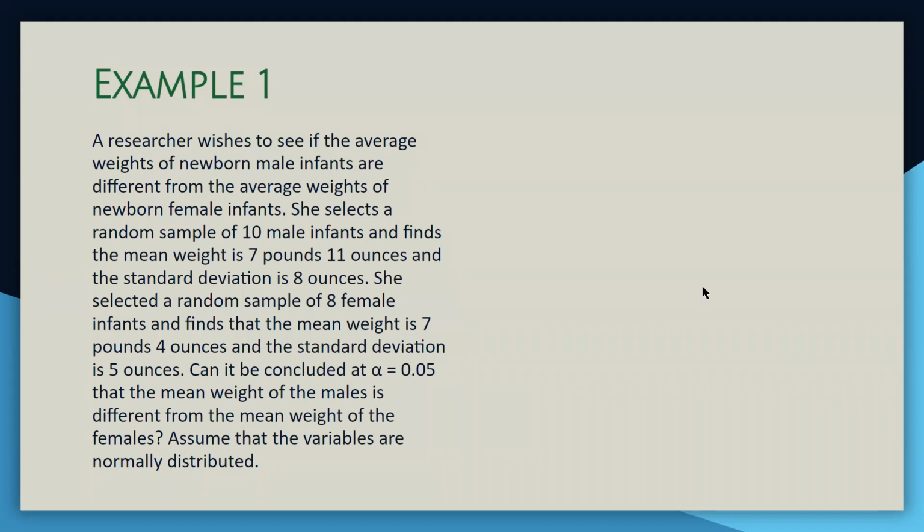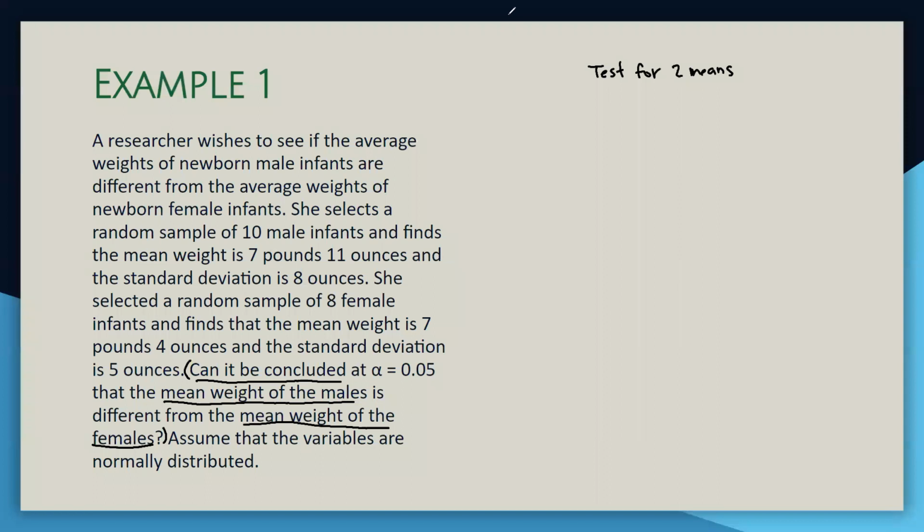So this is another example where they've thrown all of that information at us and not put it in a table. So we need to parse through what's being asked and what's being given. The question down here at the bottom is, can it be concluded? So we know that's one of those possible key phrases for a hypothesis test. We also see mean weight of males, mean weight of females. So we know it's a test for a mean, and we know that we're comparing two. So this is definitely a test for two means.